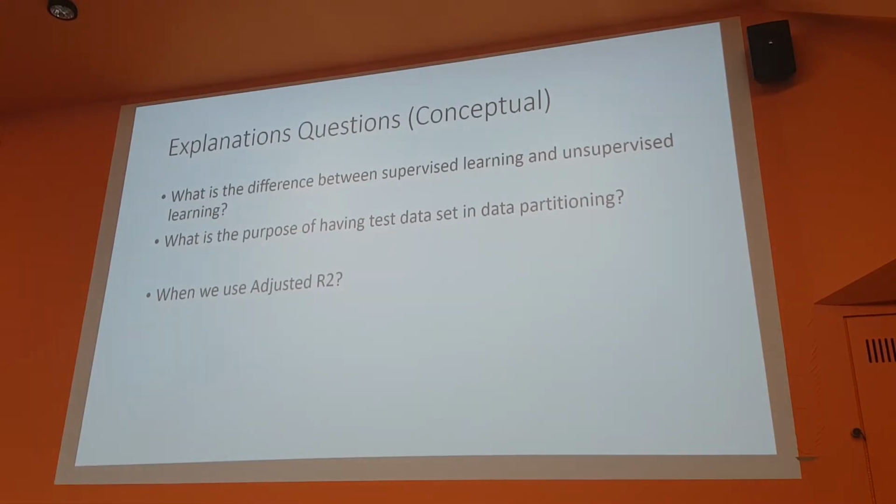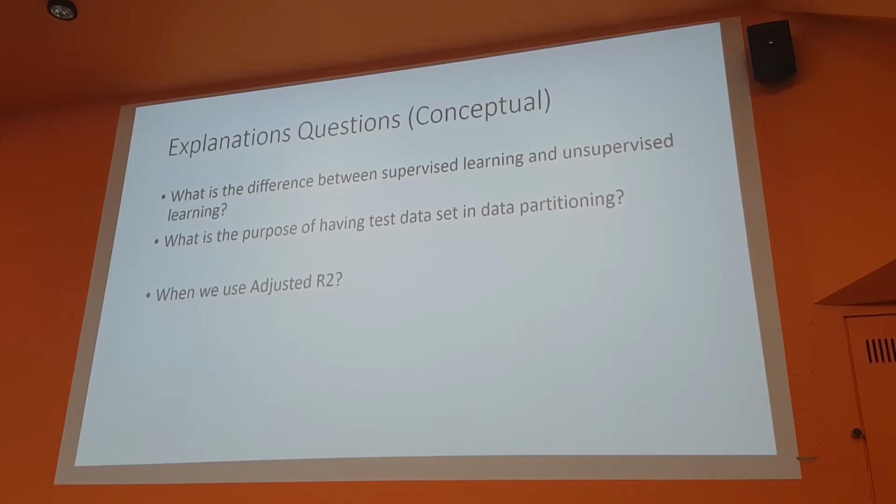We do the partitioning because with the training data set, we build our model, with several models. With the validation data set, we see which model performs better. For example, I build model 1 and measure the accuracy based on the validation data set, for example ROC 0.6. I build another model 2, maybe with more variables in that. I measure the accuracy, ROC maybe 0.7. Then, based on the ROC curve on the validation data set, I select the best model.